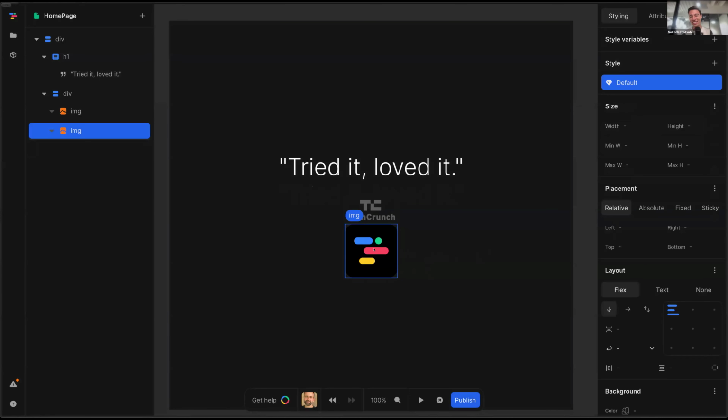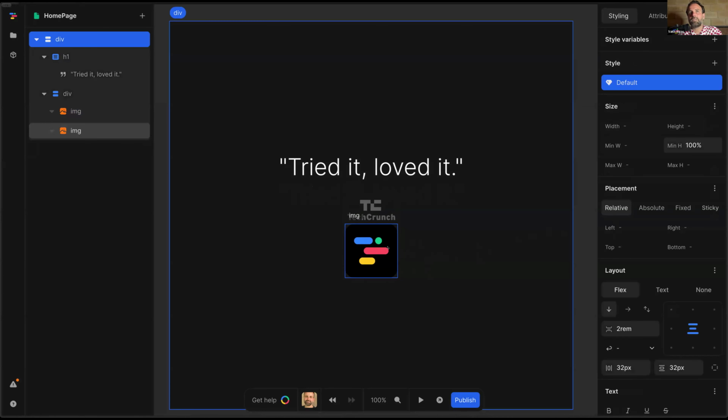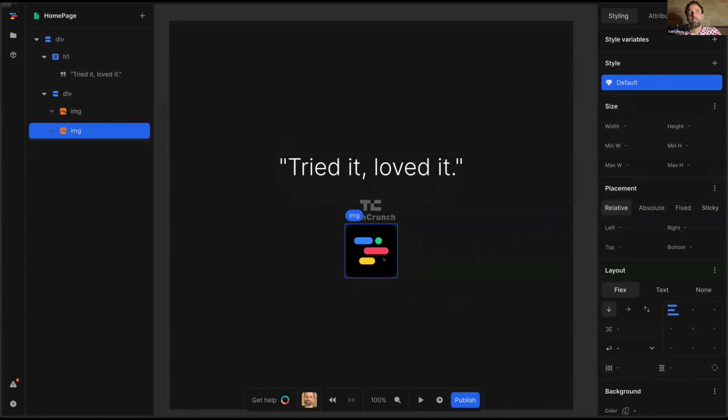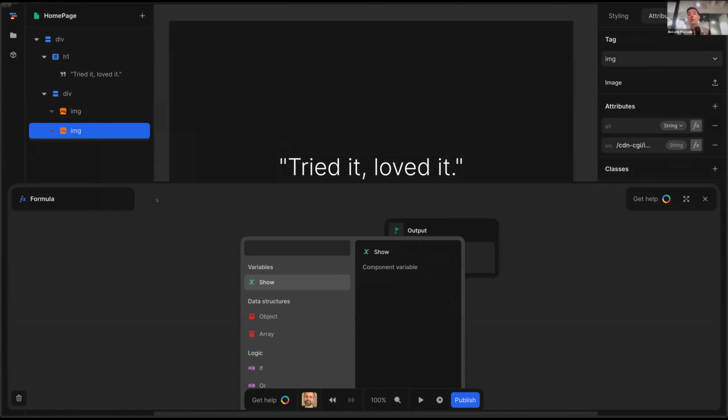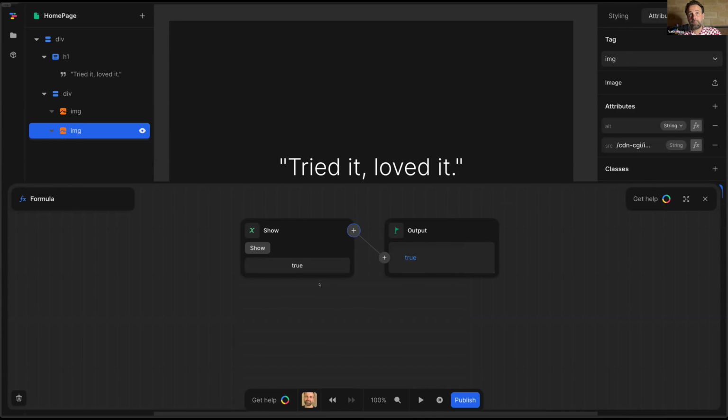Yeah, so it works. Now we have a Toddle logo and we have a TechCrunch logo. And we don't want to see the Toddle logo initially. We only want to see that when we hover in. So what we are going to do is click this image, and then we can right click out here in the element tree and create a show hide. You can also go to attributes to do that. Yes, you can. But in this case, we can add this variable to it, and this variable should actually be false.